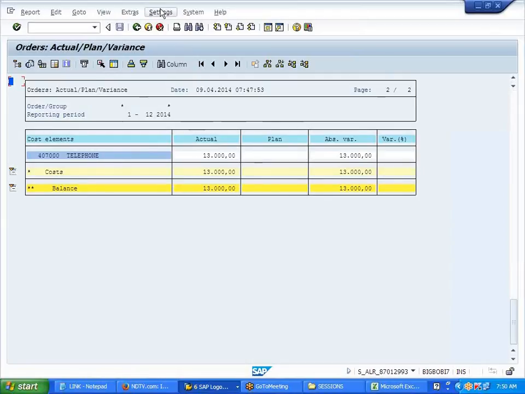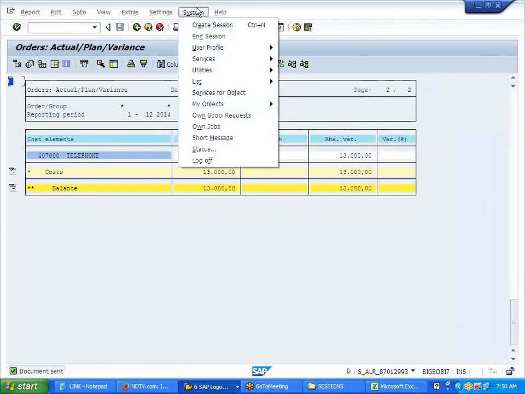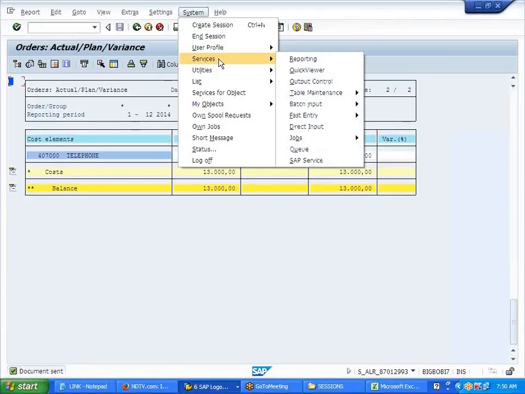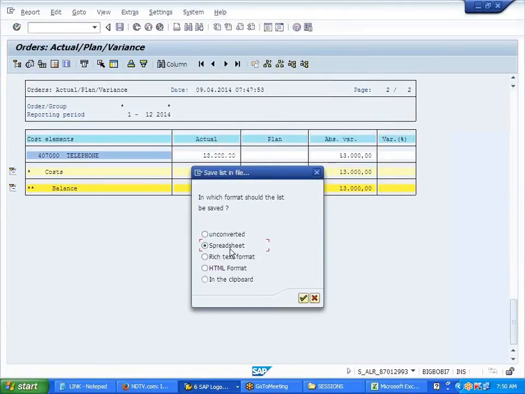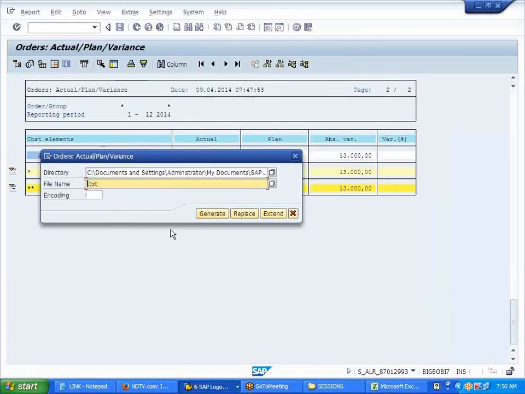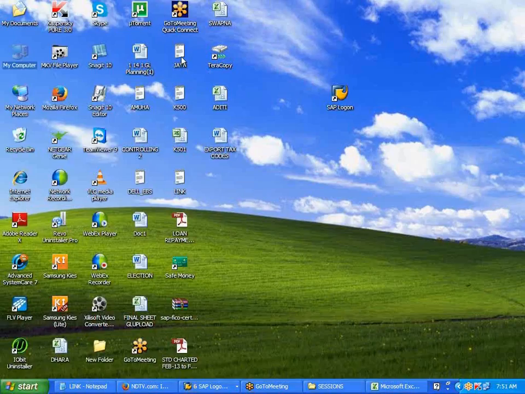You go here, reports, send, edit. Local file. Move to a spreadsheet. Save it on the desktop. Save. Generate. Where is the spreadsheet gone?